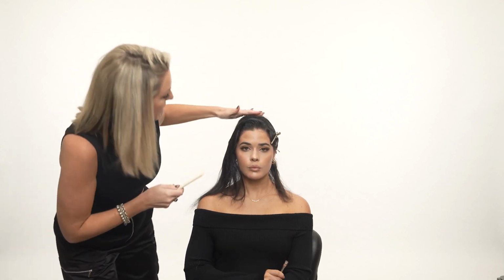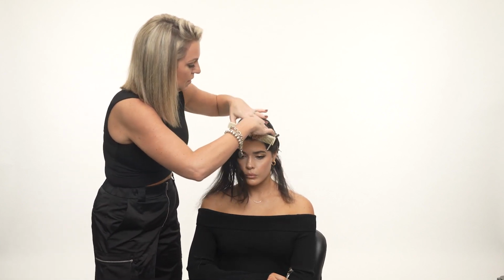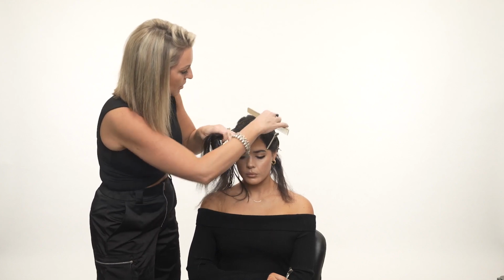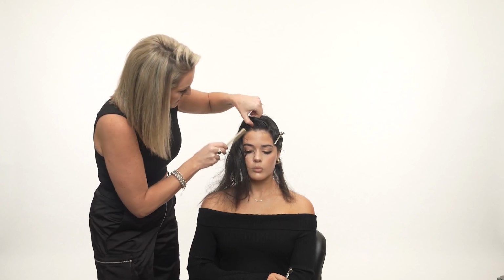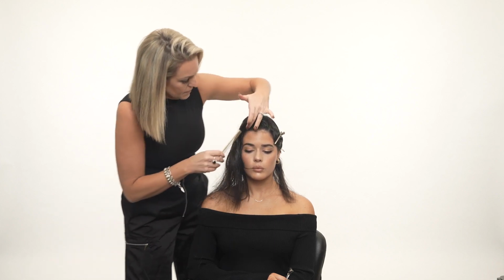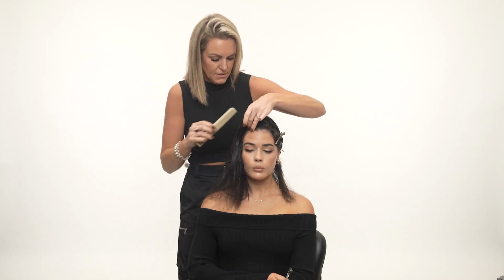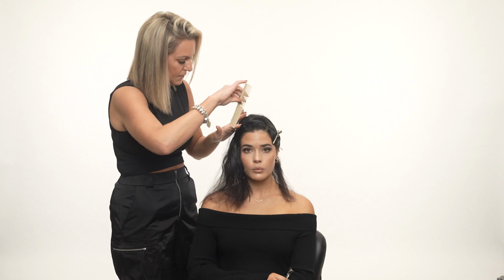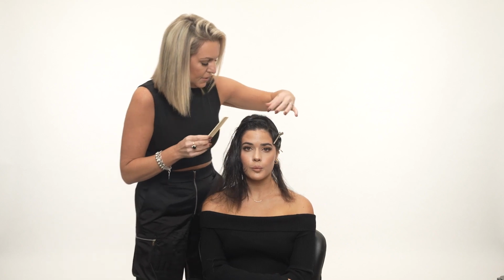So the biggest part on this is gonna be figuring out how much height we want. So we're gonna brush this forward and then slick it back. So that definitely took away that parting. And for this one, since I want to maintain that height, I'm going to go in with a creaseless clip.